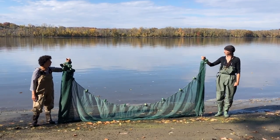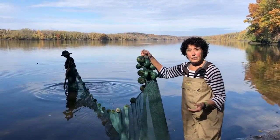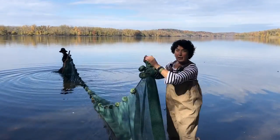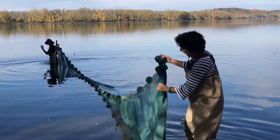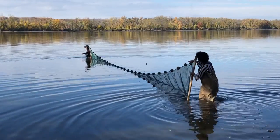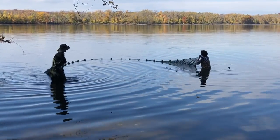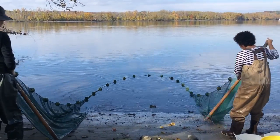Let's drop the net in, Liz, and see what we catch. So today we are using a seine net. This particular net has been used all over the world by many people in many countries and has been in existence for probably thousands of years. It is a great way to catch a lot of fish all at one time. Liz is walking out with the net and you can see there is a pole on her end just like there is on mine. This net has floats on the top and some sinkers on the bottom so the fish can't escape from underneath. We are kind of making an upside down U-shape, and then the two of us will haul in hopefully a whole lot of fish back at the shoreline.